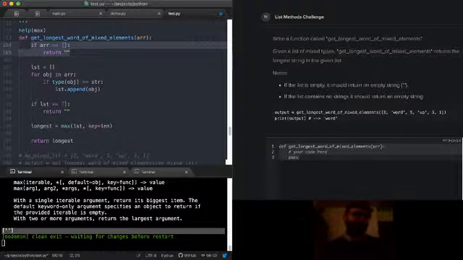I have a feeling there's a more elegant way of doing this. But I'm going to submit this and just see if it works. We're just going to see if this is going to work. I didn't run all my tests. Oh well, this will run tests for me. Cool, that's going to work. Wonder if there's a sleeker way of doing this.